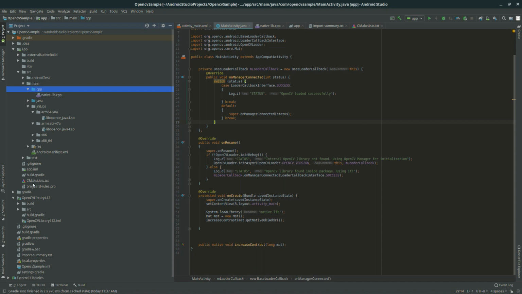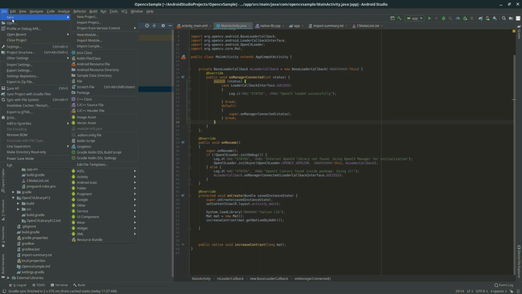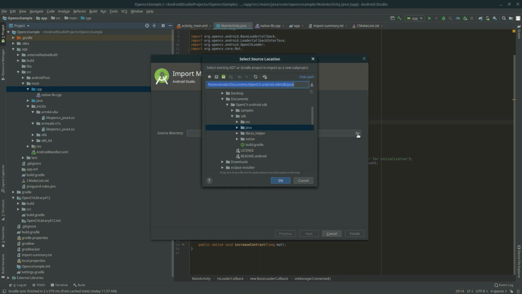After that, click on the File menu, go to the new option. Here you will find the import module option. Click on it, and search for the OpenCV Android SDK directory. For me it is in Documents. Here it is.